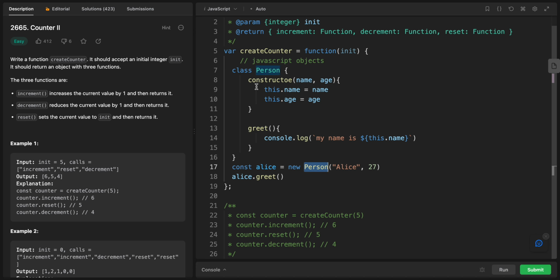Third, if the property is not found anywhere in the prototype chain, undefined is returned. This process continues until the property is found or the end of the chain is reached. So this is how the prototype chain works, and this is why it is one of the most important things.